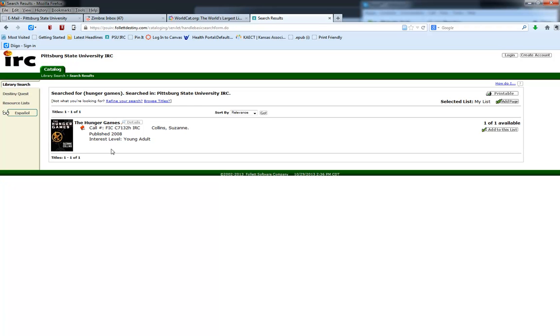Now I know some books end up changing covers, but here's the thing, the cover that matches the record that was used in the system should be the same as the cover that's on the shelf. Why is that? Because that physical description comes into play, and the physical description in the bibliographic record is the cover that goes with that specific item in hand. Okay? So it should be the same actually. So we've got the cover, we can see, oh yay, we've got it, and it's available, hooray.